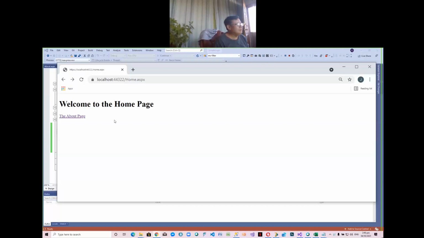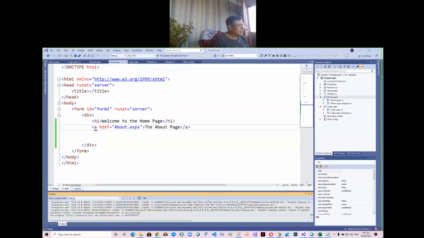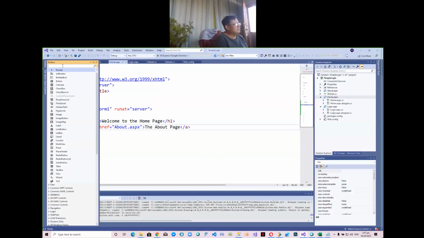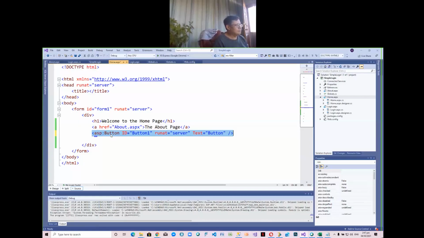Do you follow? Okay. So let me show you the difference. No, instead we'll also create a button. Now we'll name this button btnAbout, text, Go to. Ganyan, di ba? Do you follow?